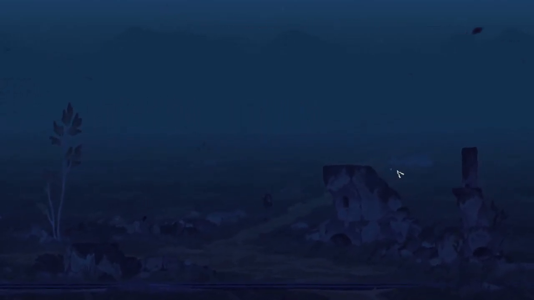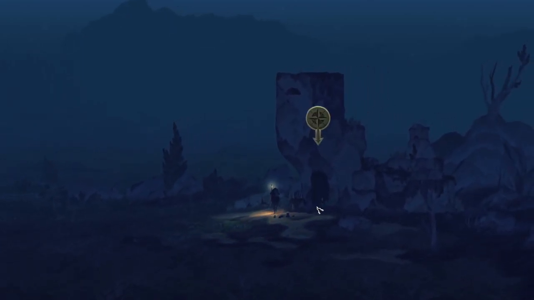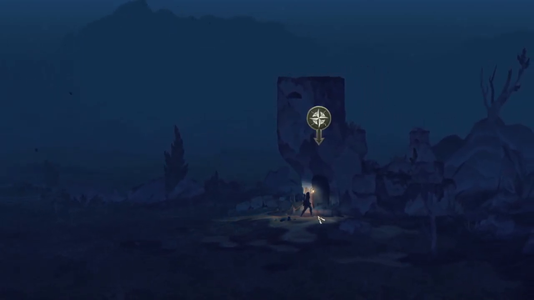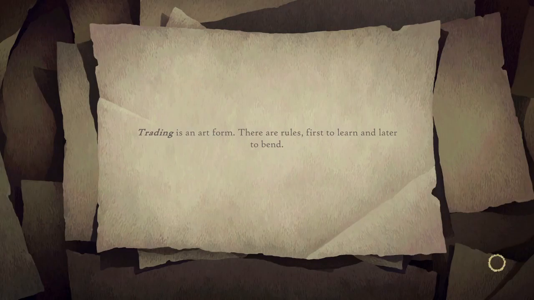First of all, spoilers, to get into the Underbelly, you need to navigate to the place called the Burnings, which has a few of these tower-looking things, two of which have doorways that you can enter to get inside. So far, the community has only found two new items here.